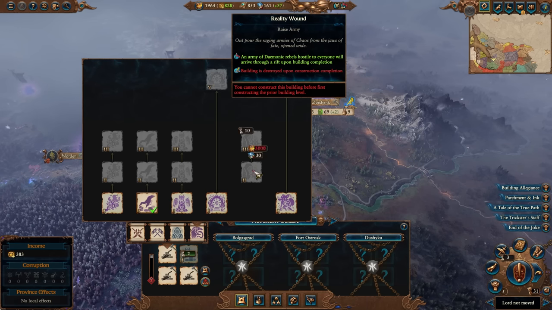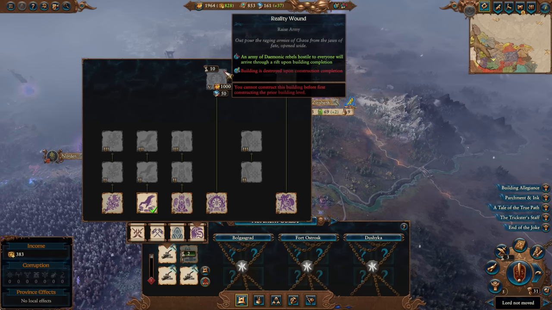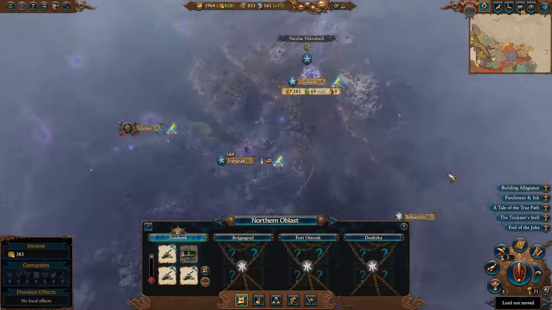The reason why I'm looking at that over, say, the symbiotic one, which creates an army loyal to the changeling, and we get to keep that as far as I'm aware, it's not a temporary thing, is that it will cost us upkeep, which would break our economy. Whereas this one is not an army directly under our control. It's rebels, so it just goes around causing lots of problems.